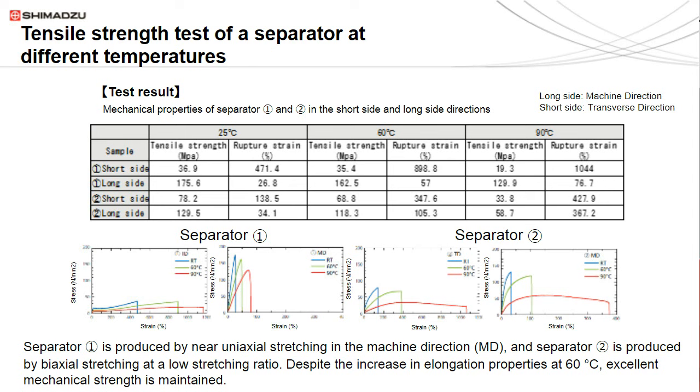Next, we can look at the results at various temperatures, going from room temperature to 25 to 90 degrees C. In the stress-strain curves, we can see that all of the films showed significant decrease in strength and an increase in the amount of elongation before failure. Notably, though, when going from 25C to 60C, the mechanical strength of both films does not drop significantly, indicating that the films mostly maintain their mechanical strength. However, when increasing to 90 degrees C, it causes a drop almost in half in most of the mechanical strengths.